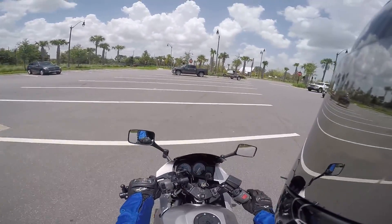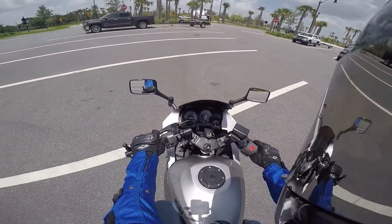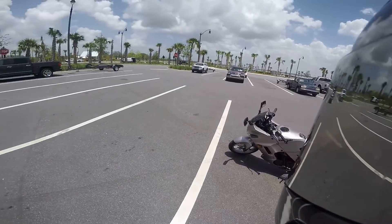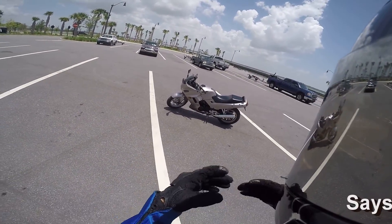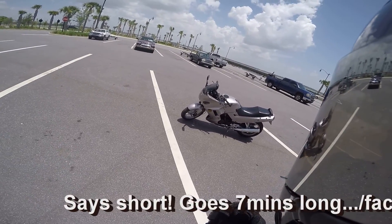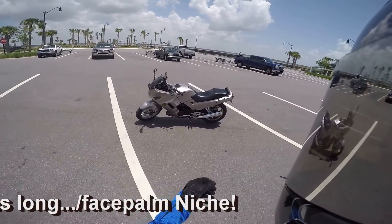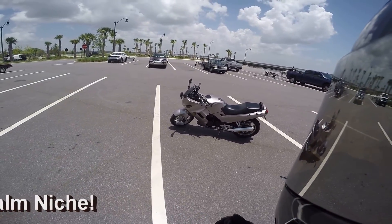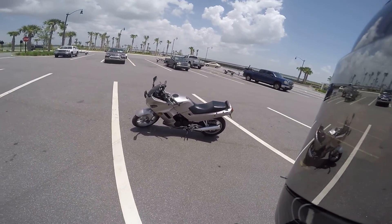Just show it off, talk about it, and yeah, just basic old stuff. So there we go, guys. I want to do a short little six or seven month review of ownership. I can't believe I've been riding for about seven months now, and I've been having a blast ever since. Everybody kept saying, why don't you get a newer bike? And some people say, no, you did a good job with the older bike.